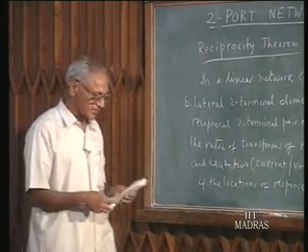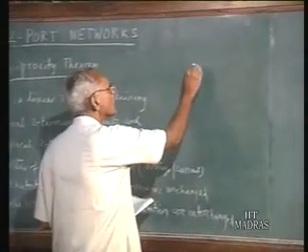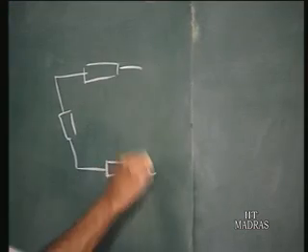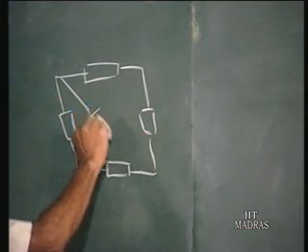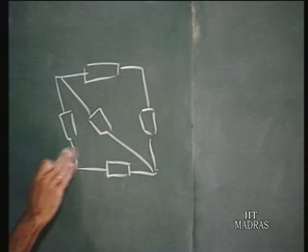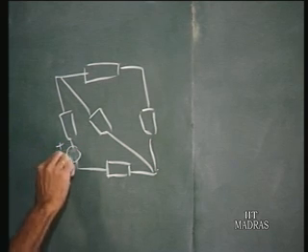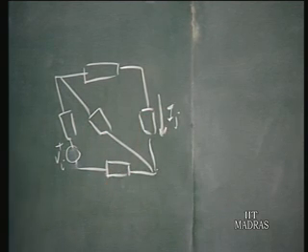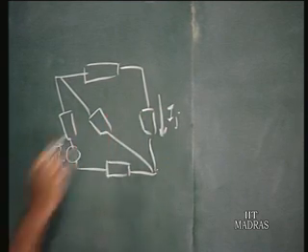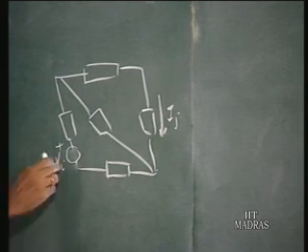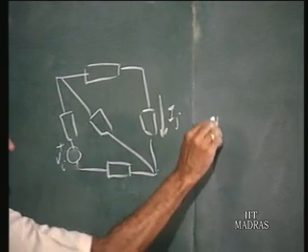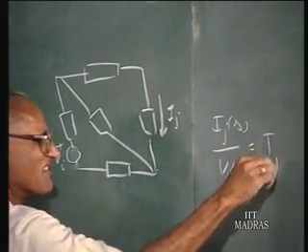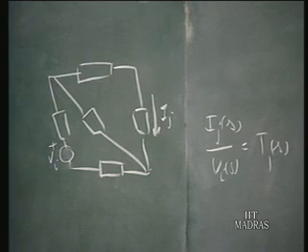if the locations are interchanged. Let us take an example. Suppose I have a network like this. Suppose I put a voltage source Vi here and measure the current here, Ij. So, I am finding out the current here in response to an excitation introduced here. So, I get Ij of S over Vi of S. Let us say this is one particular transfer function, T1 of S.